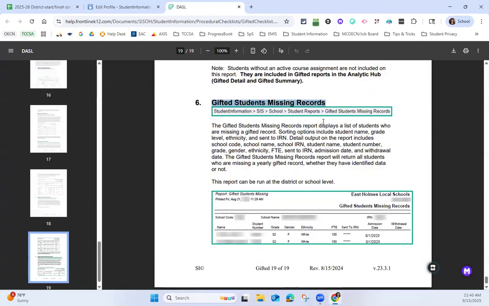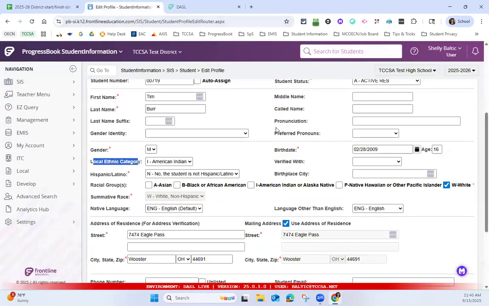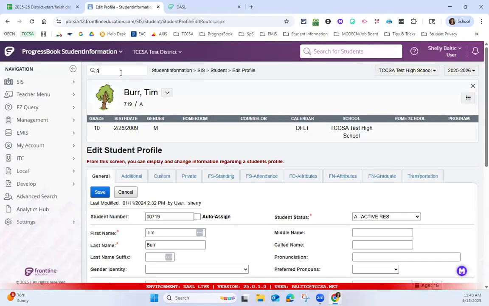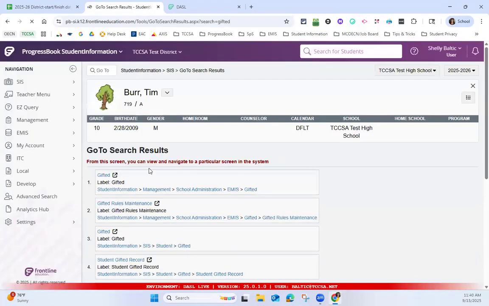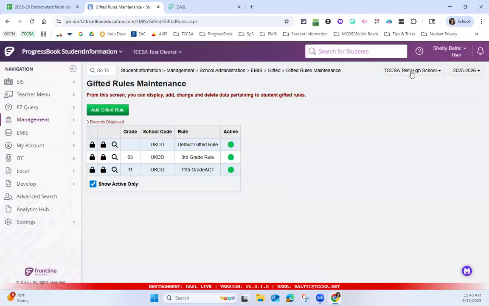Okay. So again, remember, if you do need to modify something in your gifted rule, I go back to my gifted rules maintenance. Because I am at the building level, I cannot modify these. I create them at the district level, so I can apply them as needed, all at once. If I go to my district level, I now have the pencil, or I can delete it or make it inactive if I'm not using it.